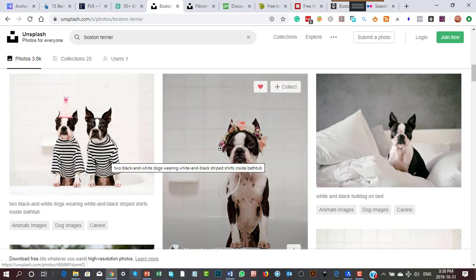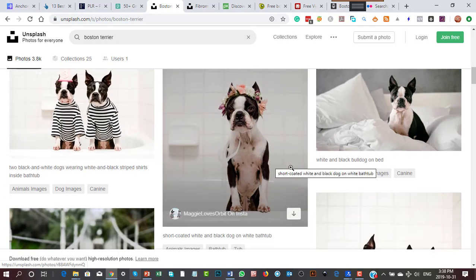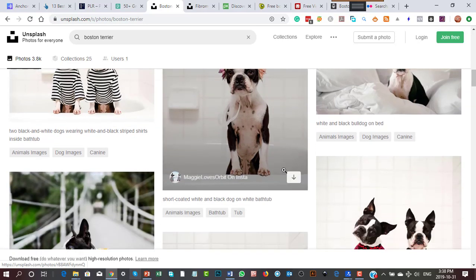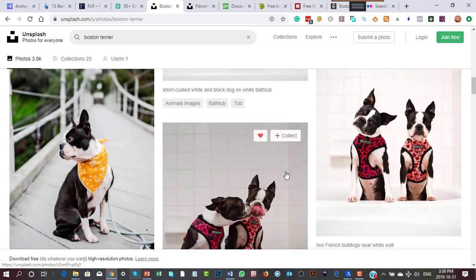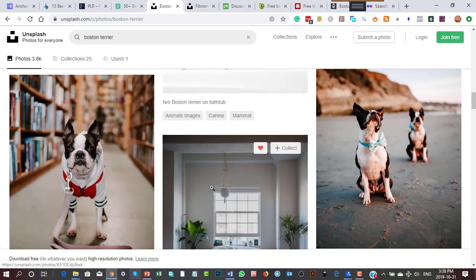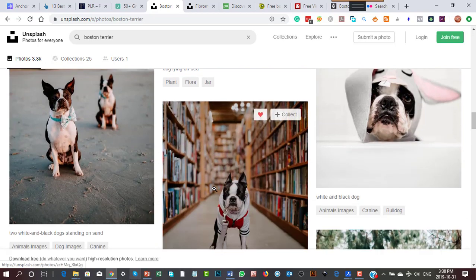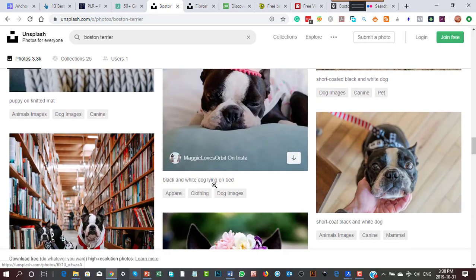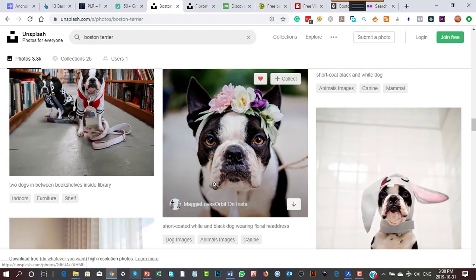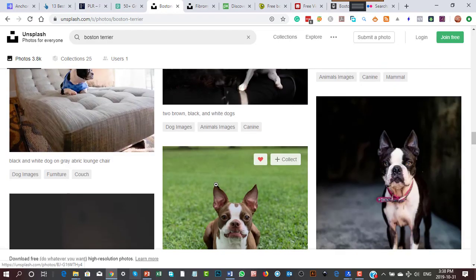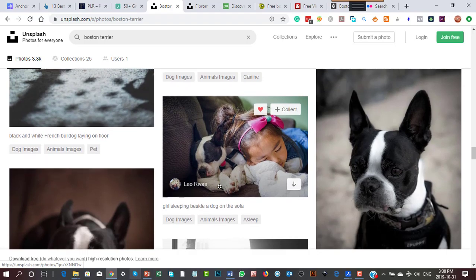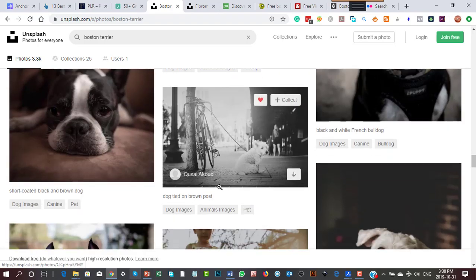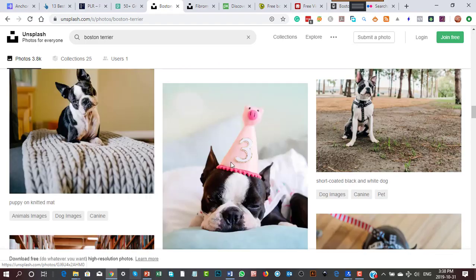Oh, the criminal gang. Oh no, and Maggie. Maggie, you should be so embarrassed. These are lovely. Of course, I'm biased because I love Bostons. Looks like one person put up a lot. By the way, you think a Boston Terrier is a dog? They're not. They're not normal. Not normal dogs. I've had many, many dogs in my life.